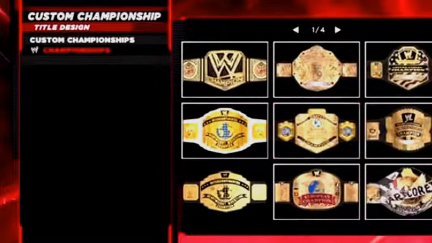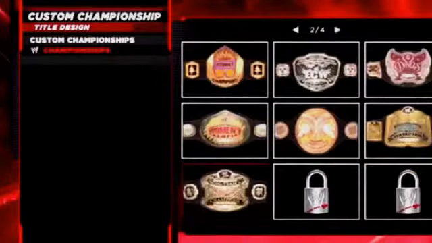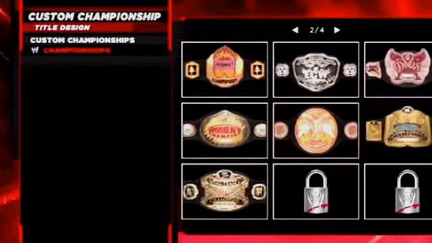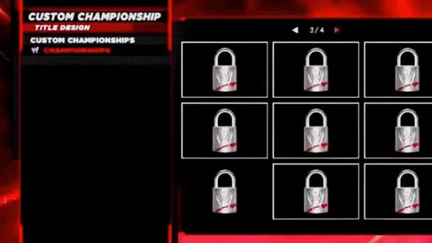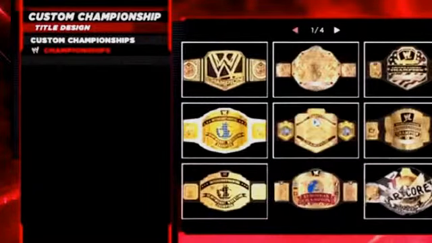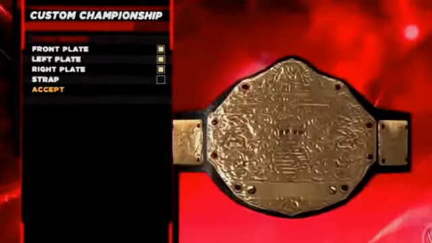You have a lot of belts to customize, and I'm going to go for the World Heavyweight Championship belt because I've always wanted to change the color. I've always wanted them to keep the World Heavyweight front and left and right panel belt, but change the strap to burgundy color. I thought it would look nice. So you have a lot of belts. There's loads, but you need to unlock them through WrestleMania mode. I don't know, there's not going to be any more DLCs for the belts. There's a lot in this game. Most of them you will have to unlock.